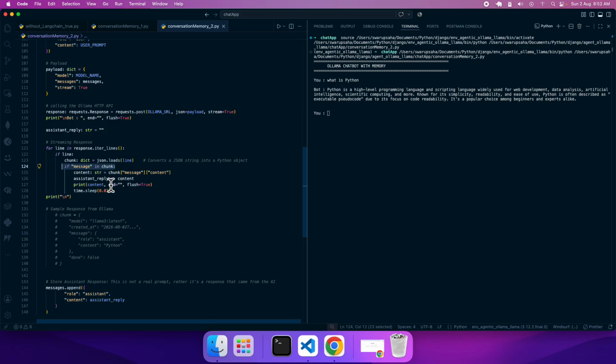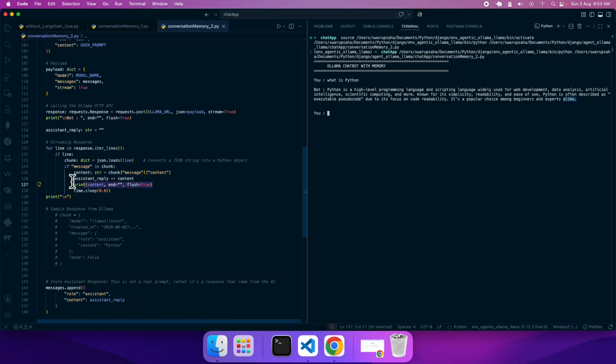So what you do is you start the location from chunk. Here it is. Inside chunk you have a message, you wrote that, and inside message you have a content, you wrote that. That means the leveling from 1 to 2 and then to 3 has been done, and we got the entire content, that is just the word Python, and that got printed with a space in between. It got printed one after the other, and this process continues till the last character comes in, and done is now true, and the process ends.